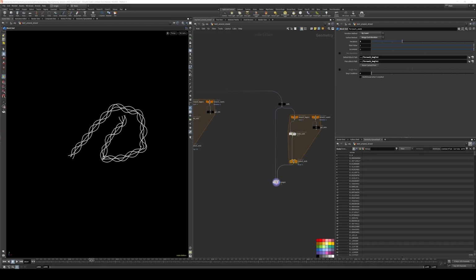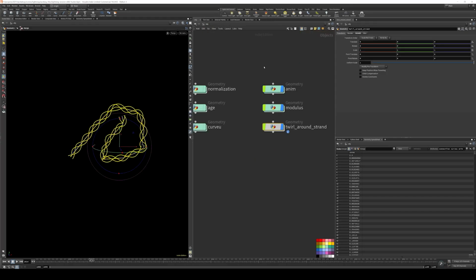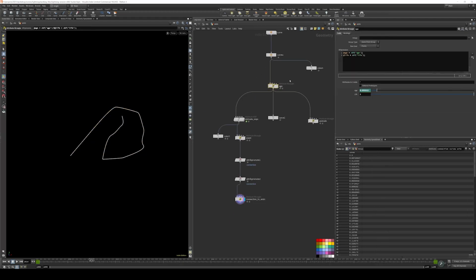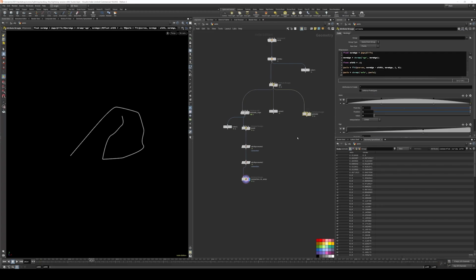And then I'm going to use the create age that we had before. So just age in life. And I'm going to go back to our anim geometry and grab our animate.